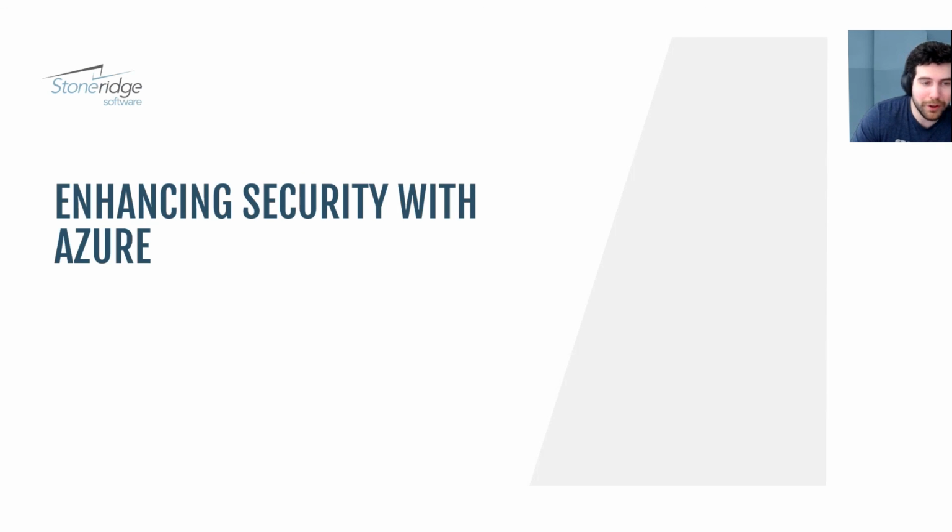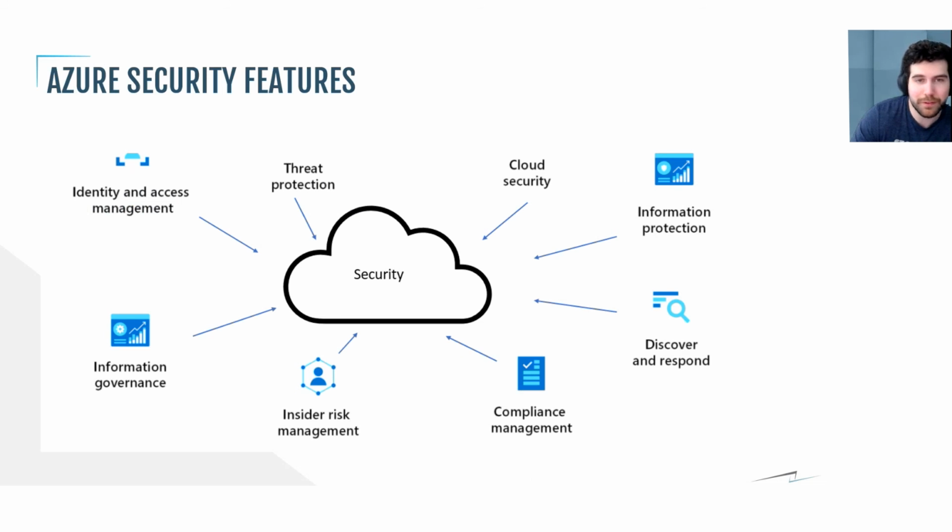Of course, when we're talking about that data being everywhere, the primary concern with all of the clients I chat with is security, and Microsoft does have you covered. This is just a very high level summary, but as you can see, Microsoft takes security very seriously. We have tools you're probably familiar with, like compliance management and information governance. These are tools that can be automated or manual. They scan data in your environment and see what type of data is inside it. Is there any identifiable information in there? Is there anything like a SIN number, somebody's date of birth, anything like that? You can have automated or manual searches for any data that you have in Azure.